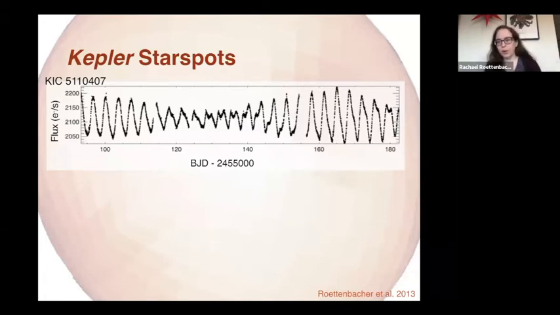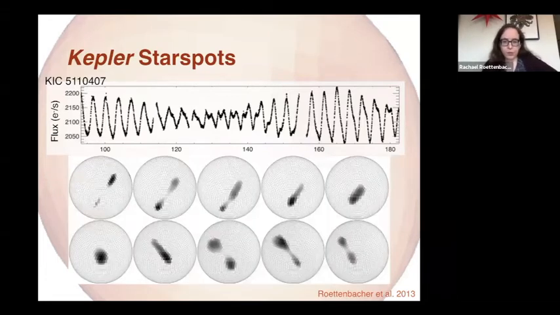For this method, there are other methods being developed that will have a dependence on that. But for my purpose, they're all independent and done individually of one another. So here's just an example of 10 of the surfaces that would be created from the star's light curve. Time progresses across the top row left to right, and then across the bottom row left to right. And so what you see here is an instance where there are two spots, and you can see that they're rotating at different rates and sort of passing one another.